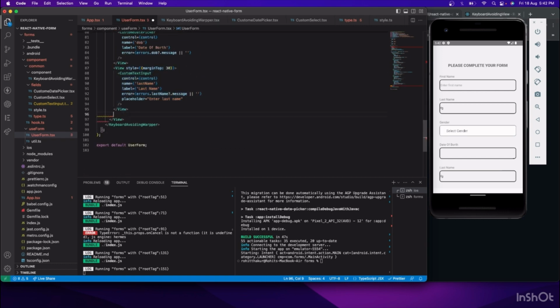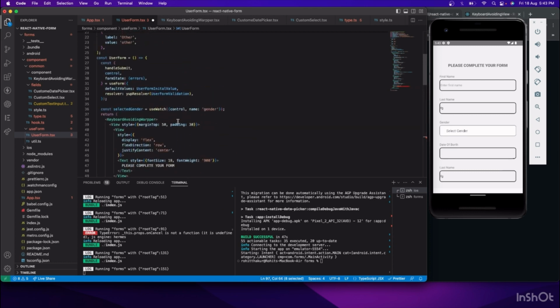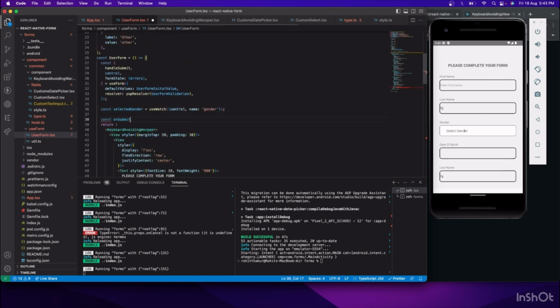Now let's create a button for submit. Let's create a simple button using Button. Let's name the title as Submit, and on press we are going to do the handleSubmit and onSubmit. So this onSubmit is going to be a function that gets called, const onSubmit.